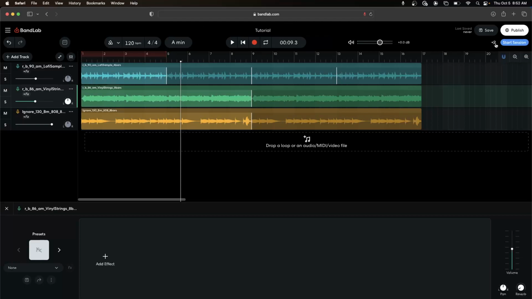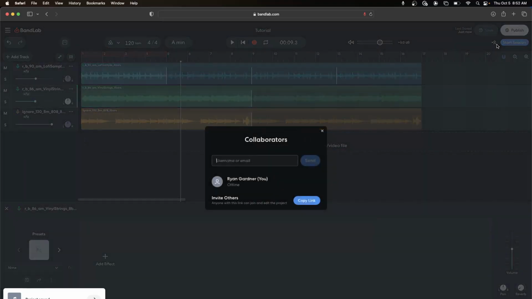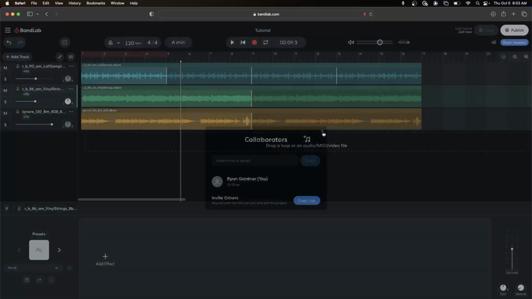And then if you want to add a collaborator, if you want someone to be able to work on a project with you, you can click this plus button with the person next to it. You can either email it to them or send it to their BandLab username, or you can copy the link and you can share it with them in our Schoology group. And that will allow them to work on this project with you on their computer. Just know that that means they can delete anything, they can move anything. So while it is fun to collaborate with people, be sure that it's going to be something that's not going to take away from what you've already worked on.